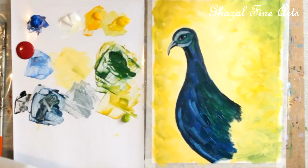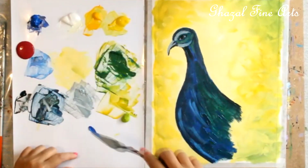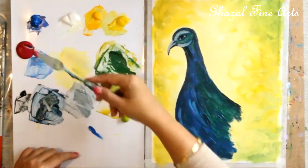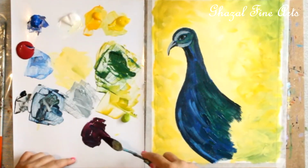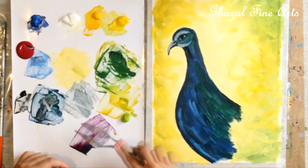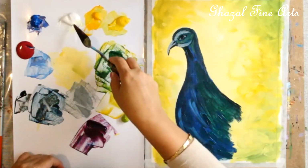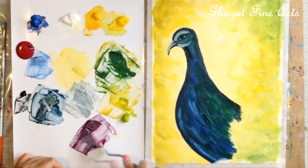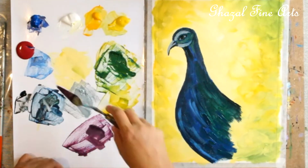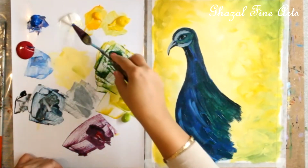The other color that we need, if you don't have any purple, it doesn't matter. Just take the blue, a tiny bit of blue, mix with the red, then you can already make the purple. This is like a purple. Sometimes we need lighter purple, so we need a touch of white. Add to that and make lighter purple. More paint.